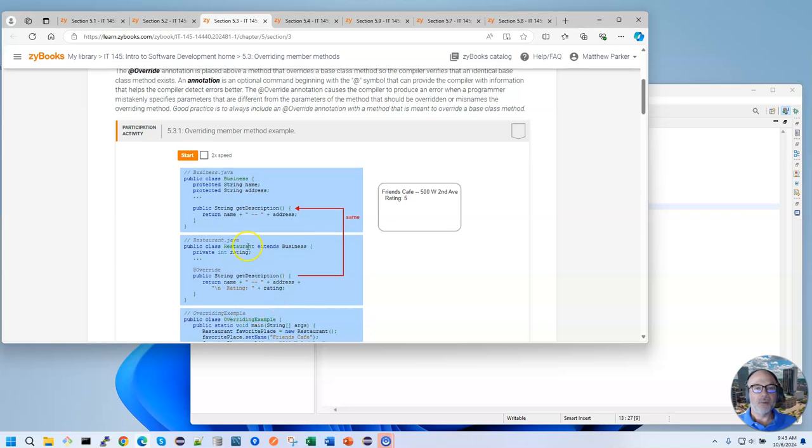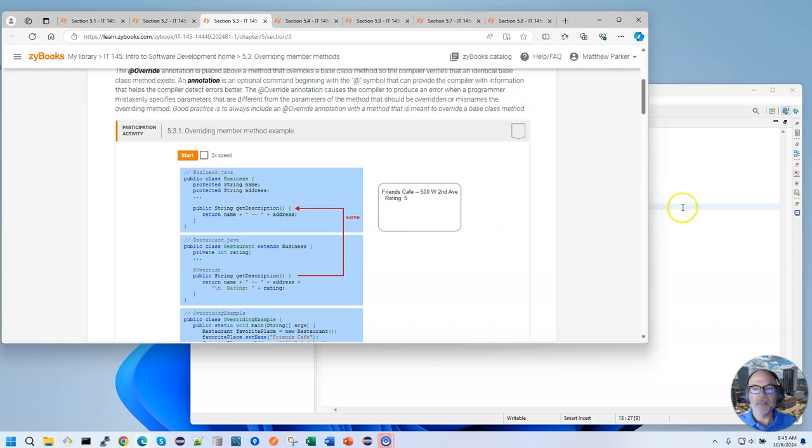Then in the restaurant, which is a type of business, we might override that method and provide a different implementation of it. Now, the at override annotation is a helper convenience. It's not required, but it does tell other programmers that you overrode the base class's implementation.